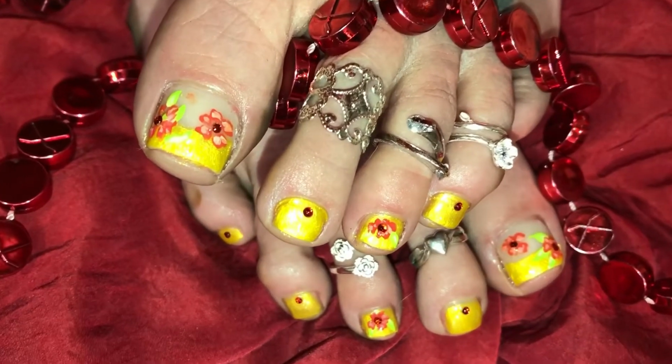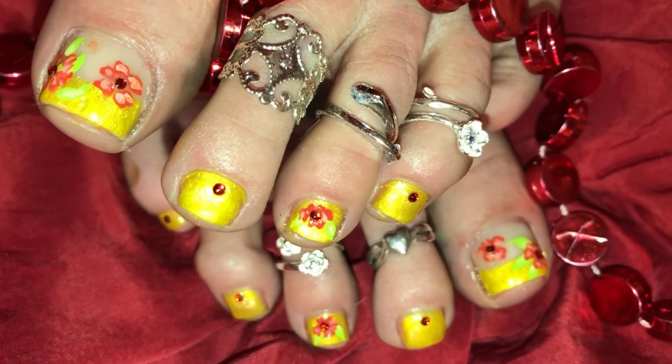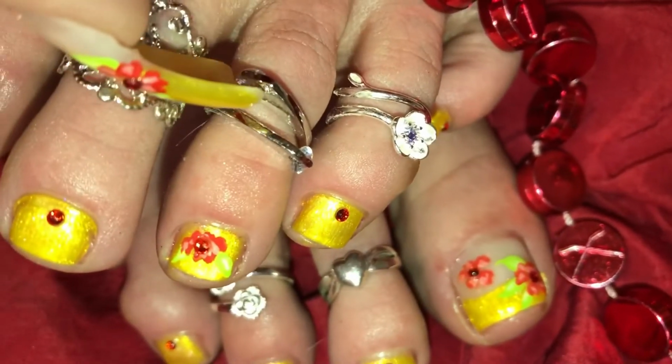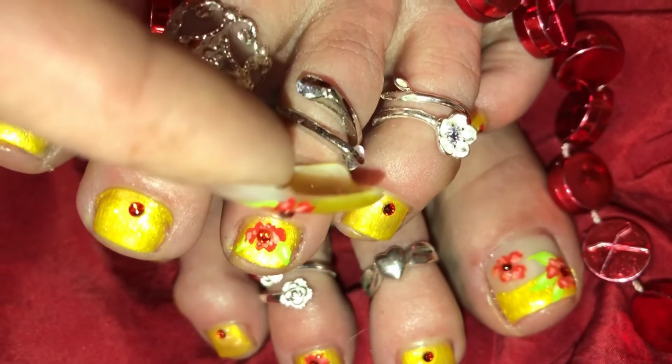Alrighty, everyone, I am all done. Check out my poppy seed toenails. Aren't these cute? And check out all my new toe rings. Aren't these cute? I love this one, especially the little stones in there. Turn around. Isn't that cute? Love them.